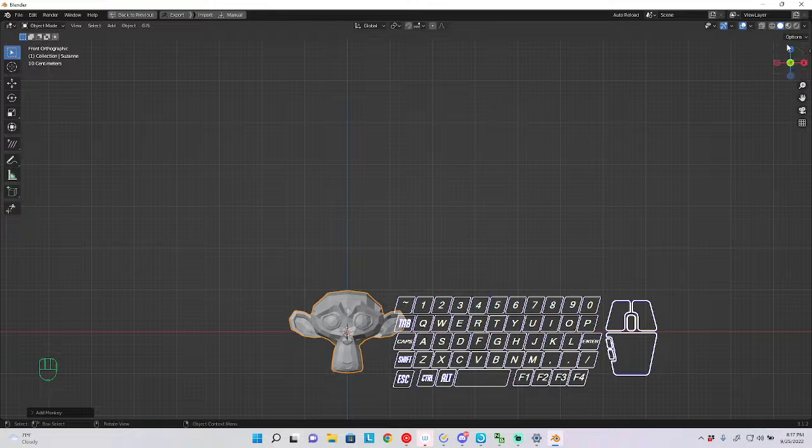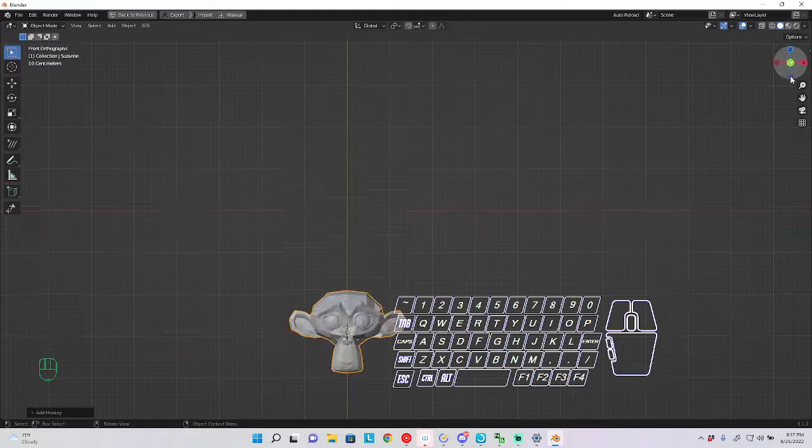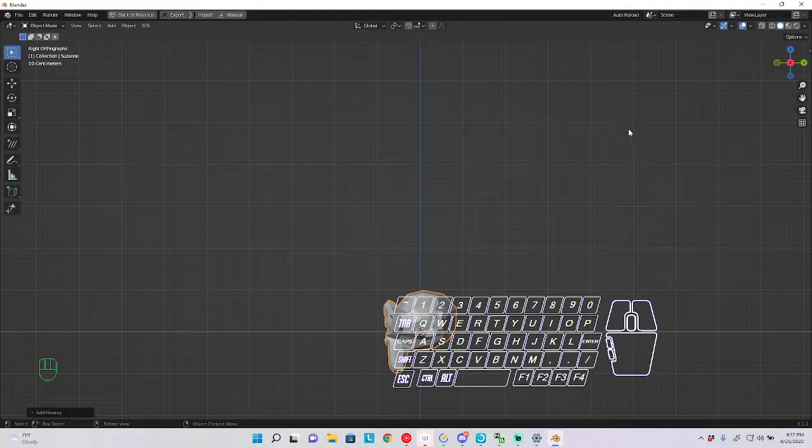Having said that, you can use the widget, like if you tap this little Z there, that's going to pop you up to the top. Same thing with the Y or the X or whatever. Honestly, though, I never use that because A, it's confusing to figure out which one you're supposed to hit, and B, it's slower. I'm always about speed, but if you're somebody who likes widgets, it is there.